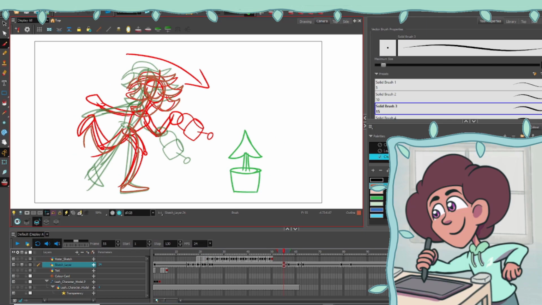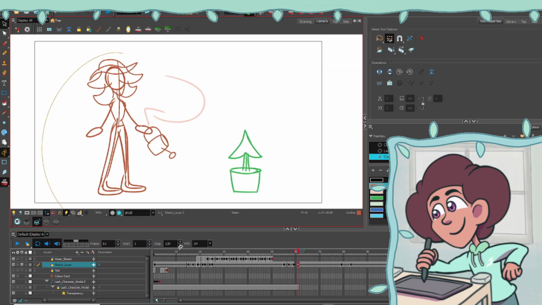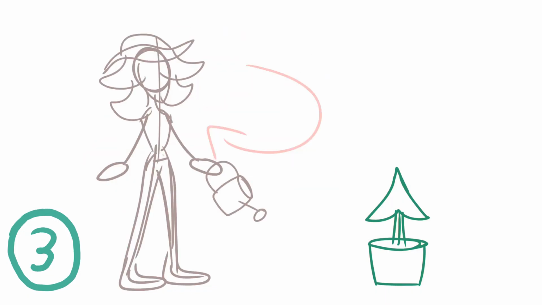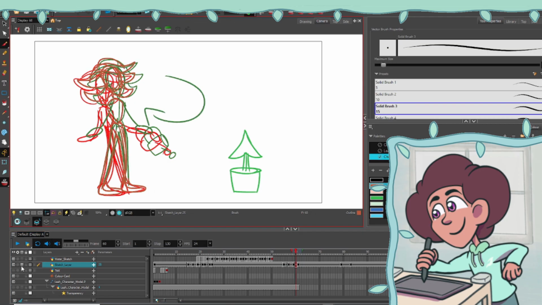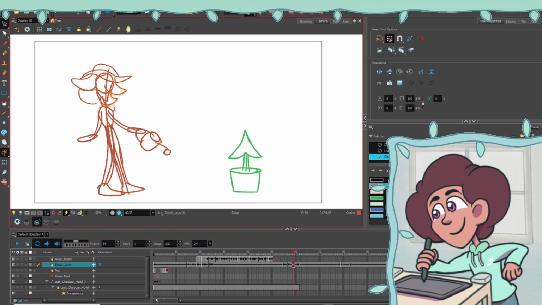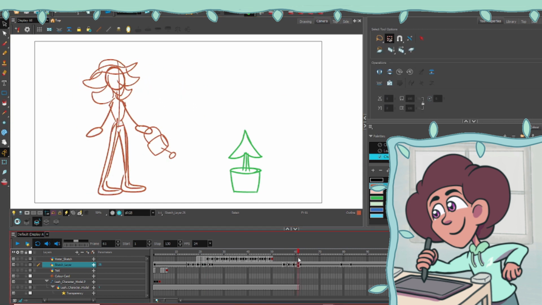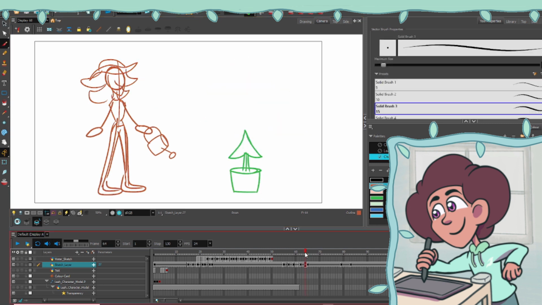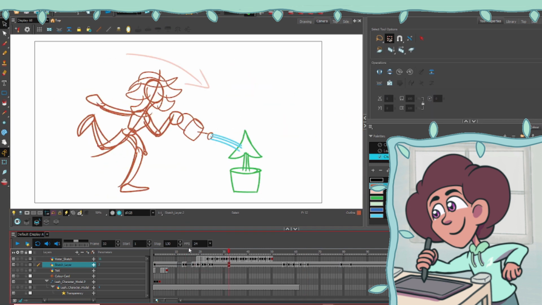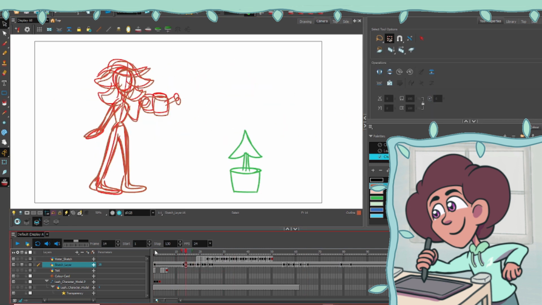I continued working on more in-between frames for keyframes 2 and keyframe 3. I consistently maintained bouncy movement with Leah. I even had her overshoot backwards slightly for one of the frames to further emphasize her movement. This shows how dramatic Leah is, even in everyday tasks like watering a Christmas tree. Everybody does that.